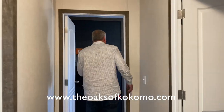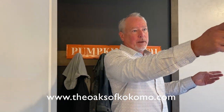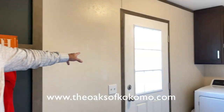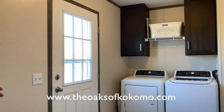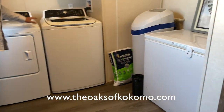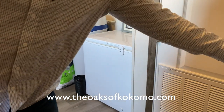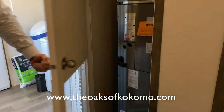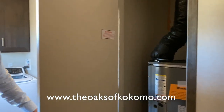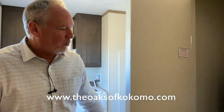You had some rear entries, some patio entries. This one's even got another side entry. So this particular house has four ways in and out: a front door, a back door, a patio door, and a side door. Plenty of ways to structure the house how you want. Look at all this room in here — we've got a freezer, washer, dryer. And this is a Carrier furnace — people know the word Carrier — high quality.